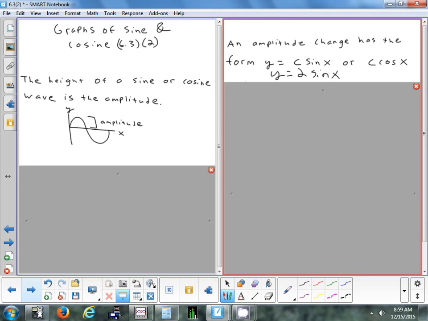Okay? Or we could also have y equals -3 cosine x. In this one, there's actually two things happening. The 3 is going to do something to the height. Does anybody remember what a negative does? Yep. Tom. Yeah, it's going to cause it to flip. We'll figure out whether it's going to be over the y or x-axis in a second.